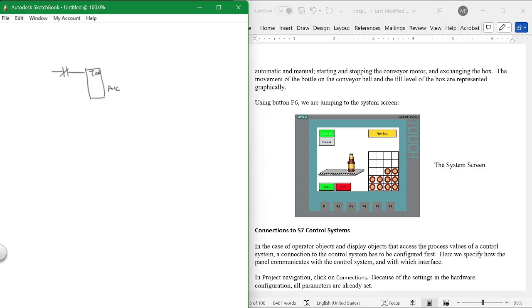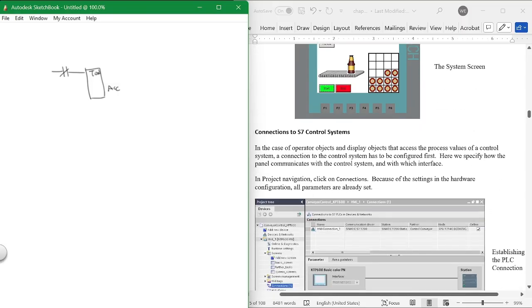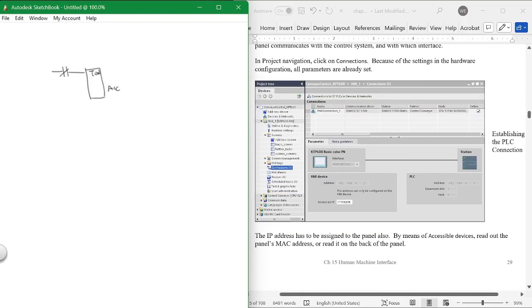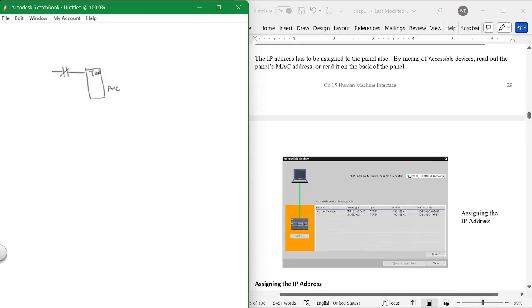It's cute, but it doesn't necessarily help you. Running a bottle across the screen might really give the ooh-ah factor to a boss or somebody in management, but to an operator, it doesn't mean a lot. Be careful how you do this.